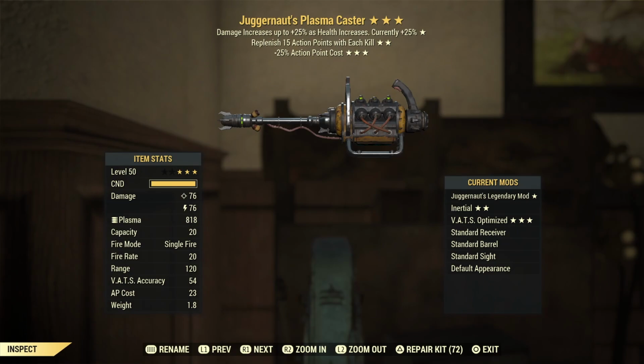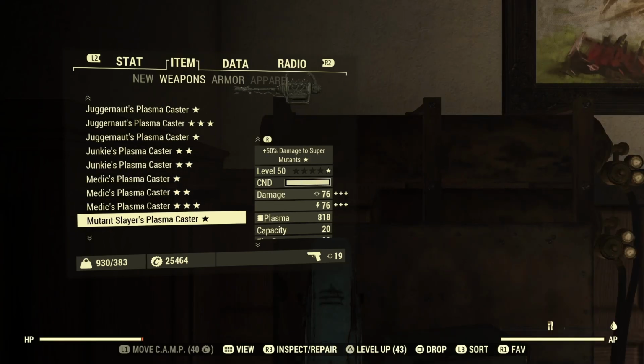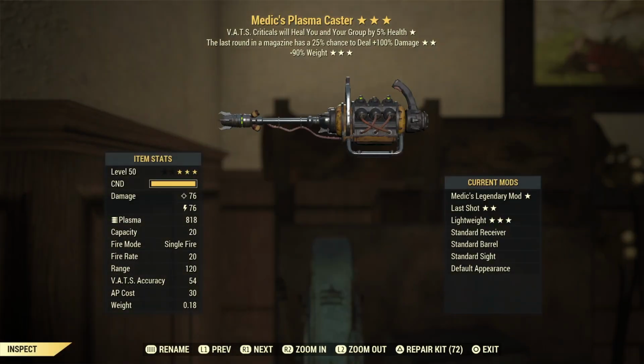Juggernauts. And let's go through here. We got a medic. Medics is changing with the next update too. It's going to heal your teammates, not you anymore, but it's every hit, not every VATS hit.